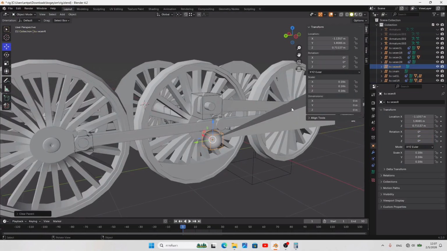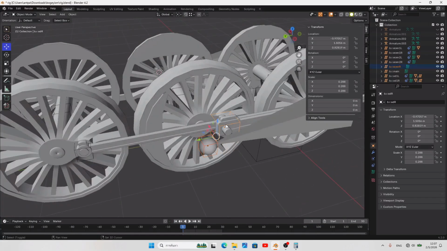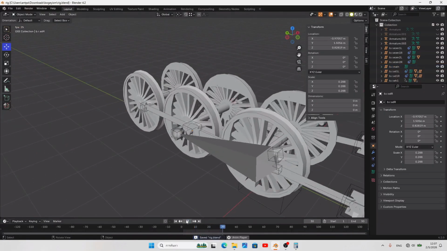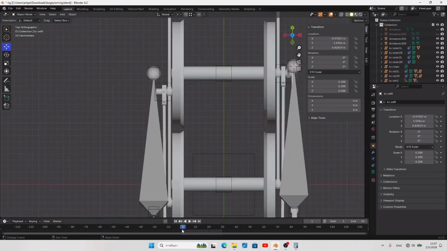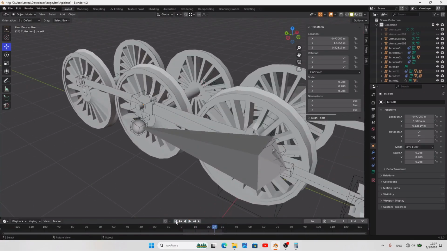Reset all to default value. Rotation and again. There we go. Let's see. Is this the same axis? Yes. Okay, so we did everything right.